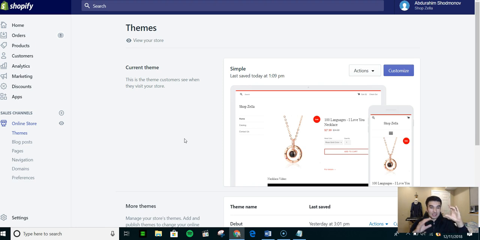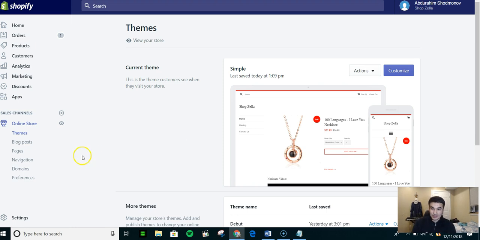So let's say someone's store is trying to sell the same product and they're starting to sell from zero. They have no data in their store on their pixel, so it's going to be much harder for them to find the right audience, right? But when we already have some data from Google AdWords, it's going to be much easier for us to move on to Facebook ads and start making lookalike audiences, because lookalike audiences are the best audiences that you can do after you have data from specific products and sales.